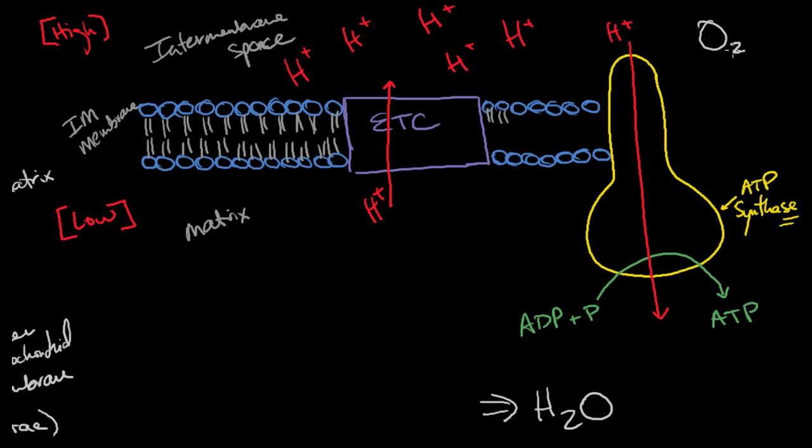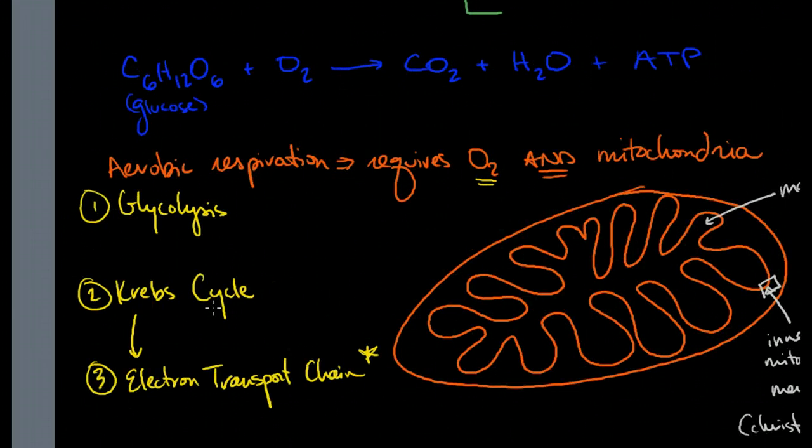Okay? So this oxygen and these hydrogens combine with one another here at the electron transport chain. And they're really coming to the electron transport chain in a couple of molecules, FADH2, so there are two hydrogens on this, but really only one of them goes, and NADH. Now, these two molecules were made in the Krebs cycle. Remember we talked about the Krebs cycle? So we've talked about the electron transport chain. We make lots and lots of ATP and water here. But now we need to talk about the Krebs cycle, which happens in the matrix.